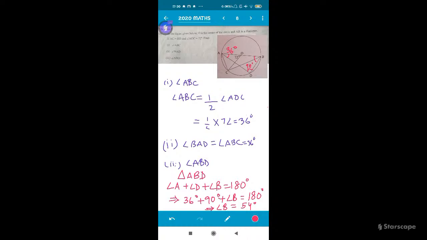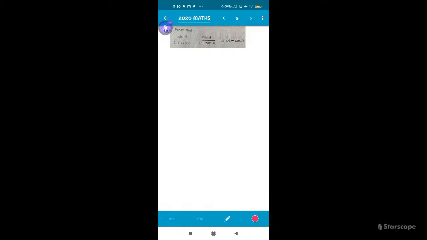Now let's move on to another question. We have done this question a few days ago itself, I think yesterday or day before yesterday. No, not yesterday. Yesterday we were doing heights and distances. So I guess we did the same question day before yesterday when we were doing trigonometry. So that's not an issue. Let us do it once again. It will just help you increase your practice.